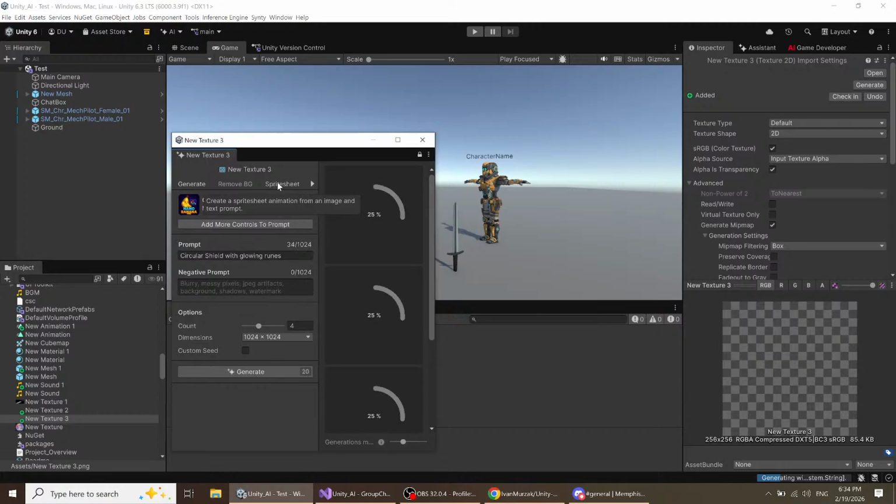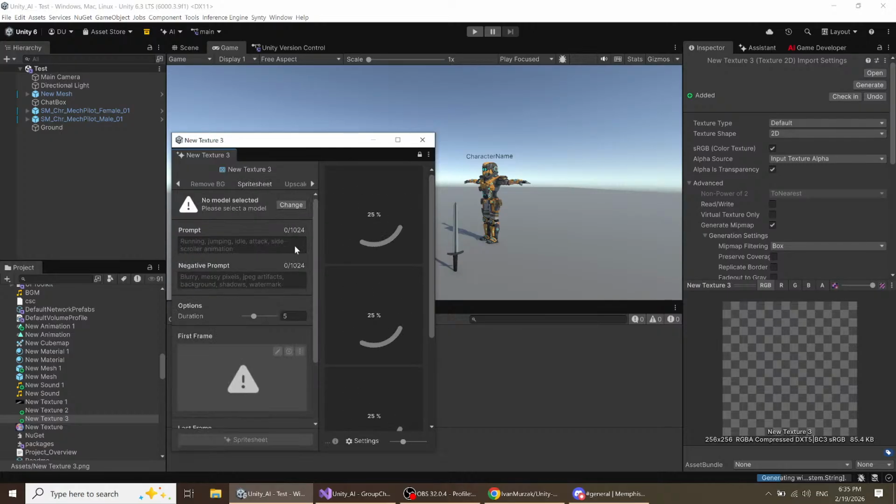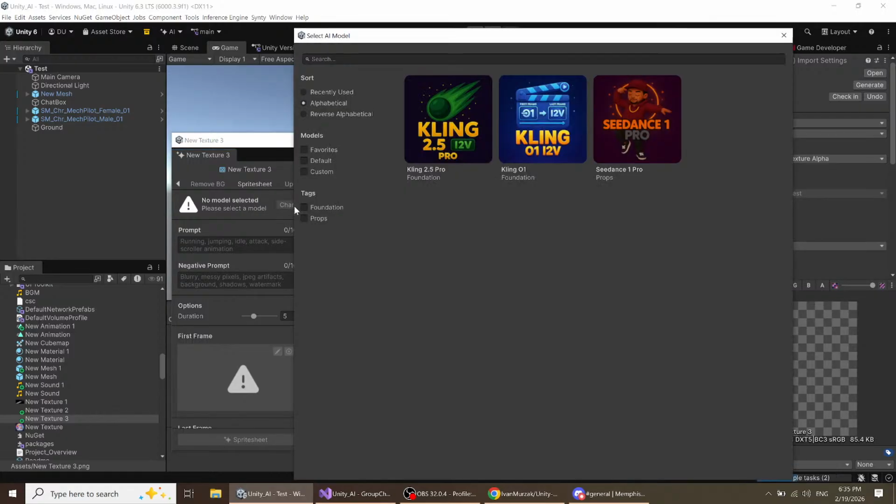You can do sprite sheets, apparently. I don't know if it can do animations or not. I don't know.